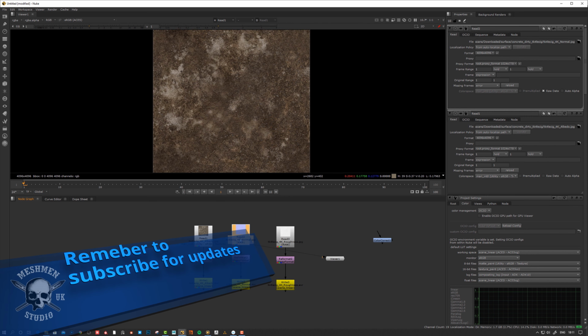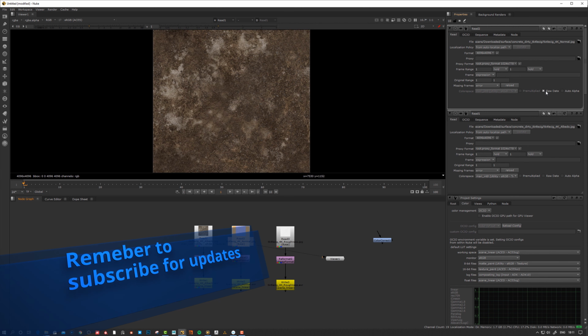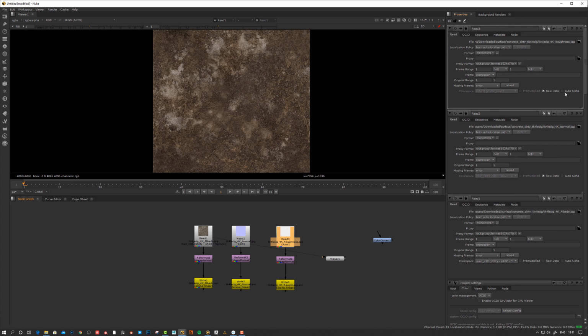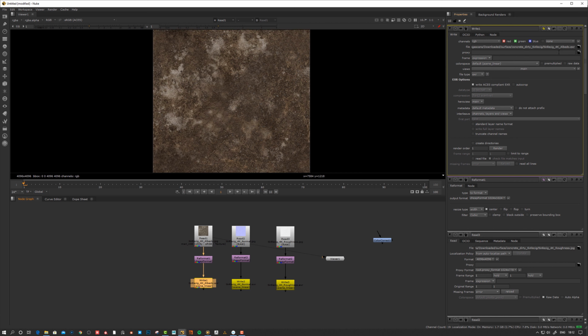And this one, the normal here, you see I switched it to raw data. Essentially what I did also when I imported into Mari, specular roughness, the same raw data. And because this one is non-commercial, I have to reformat this down now to something smaller than the HD, to 1024 by 1024, and then I just export them out as EXRs. So they're gonna be linearized.